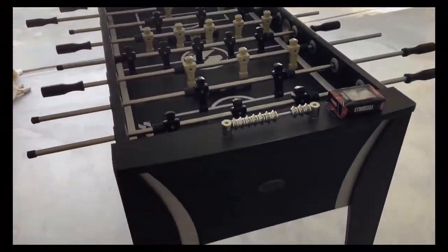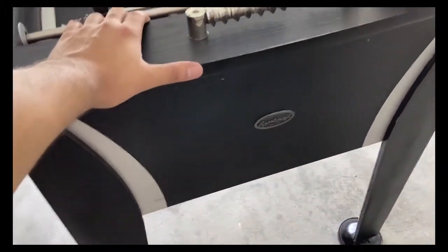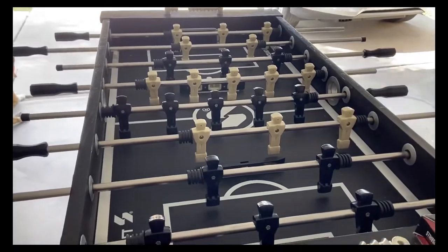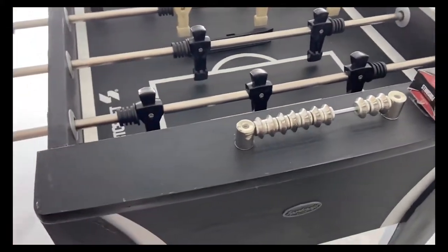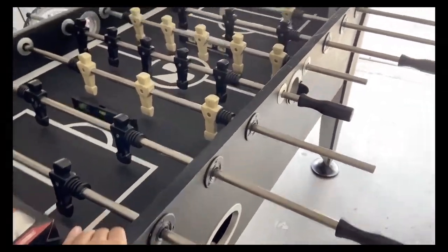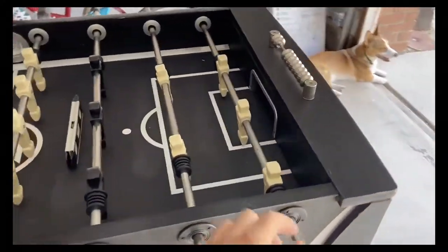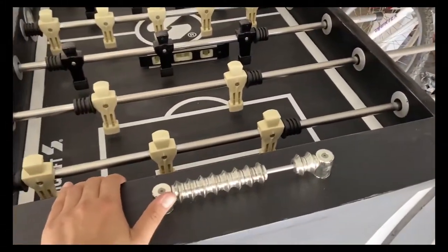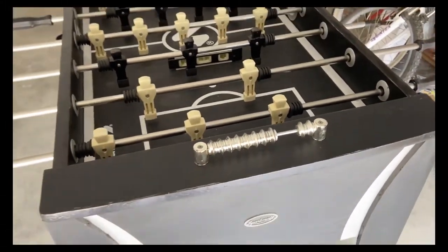Just to show you guys how rock solid this thing is. This thing does not move one bit. This thing is solid as a rock. It does not tilt, does not shake. No creaks, nothing.